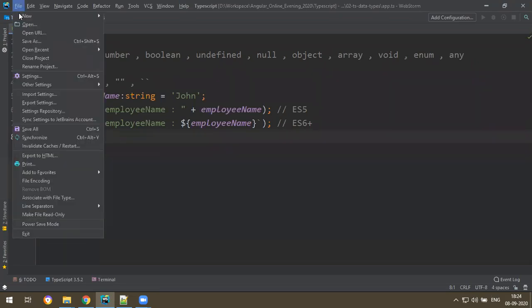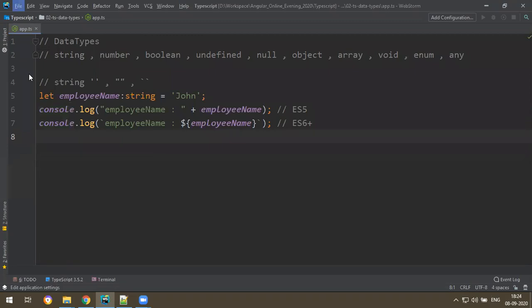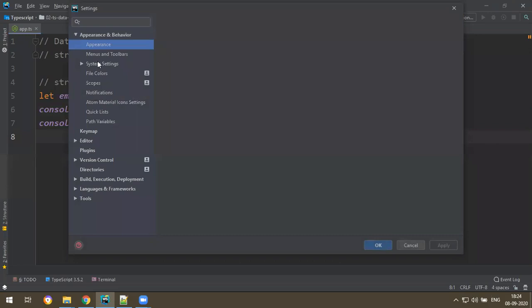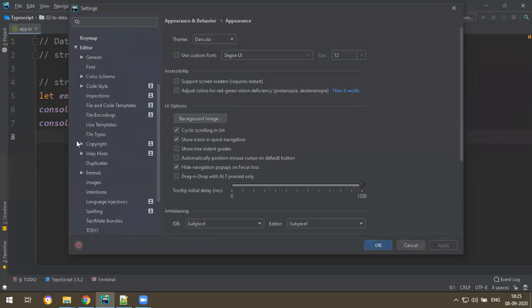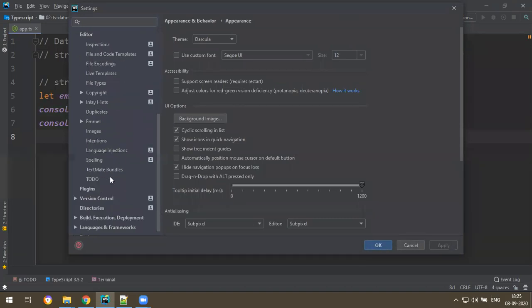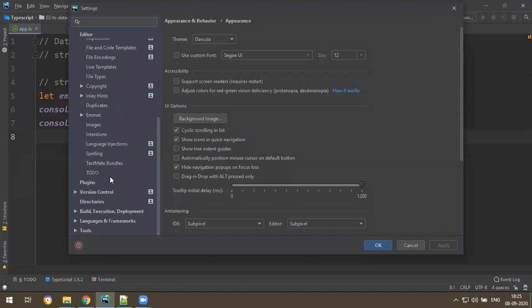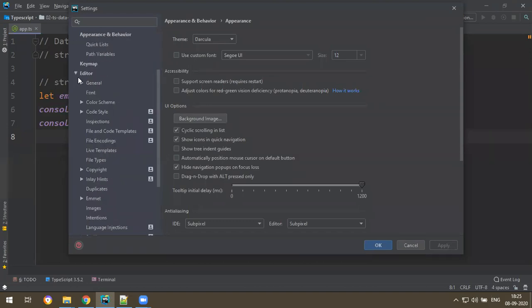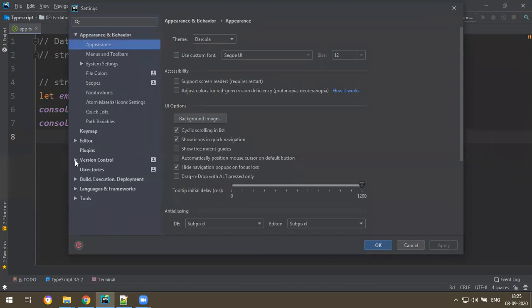I think you can go to File, Settings. Let me check.